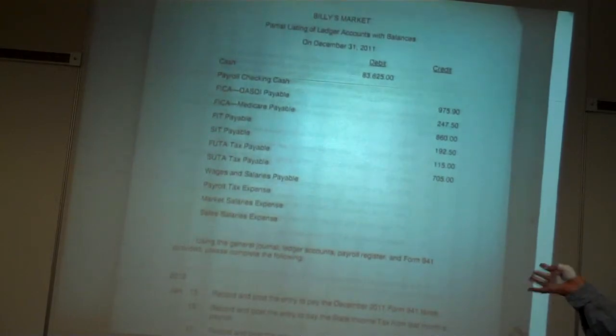Now, if you were starting this from a simulation that didn't have those balances already filled in, you'd have to go put those balances in. We're not starting with a brand new company. Somebody else already did the payroll for last month, and they've recorded it and posted it. We don't have a copy of that, but what page in the journal did we start with? 3. So there were 2 pages of journal entries already processed in that business before we started picking up. We just got hired, and now we have a task that we need to do.